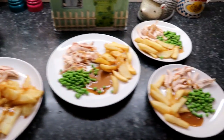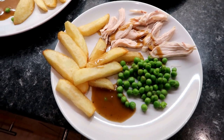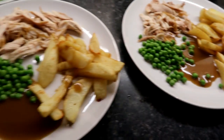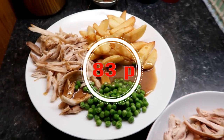Next up, I cooked a whole chicken, shredded down the chicken, and we're just having a really simple chicken dinner. I made some homemade chips and homemade chicken gravy alongside some peas, just a really quick simple one. The rest of the shredded chicken I'm going to use for a chicken pot pie at the weekend.